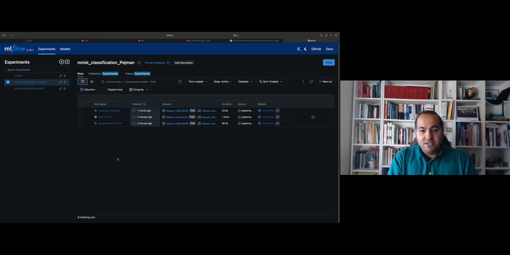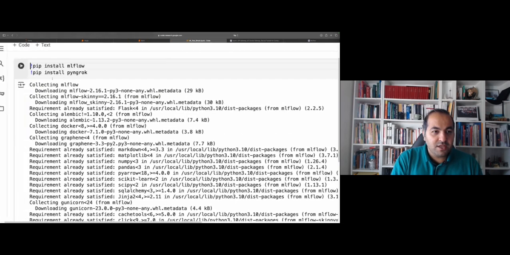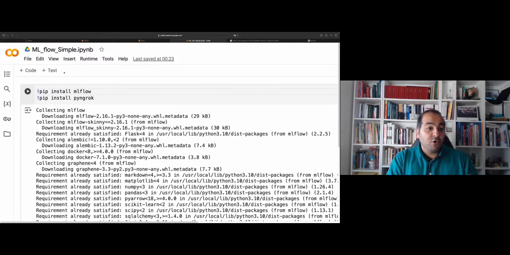Another possibility is that some of us are using Colab, maybe because we don't want to install the package in our system, or it's easier on Colab and so on. So how can we use MLflow when we are using Colab code? Here I give you an example. This is the code that I wrote on Colab, just a simple classical CNN, and I want to integrate MLflow in that.